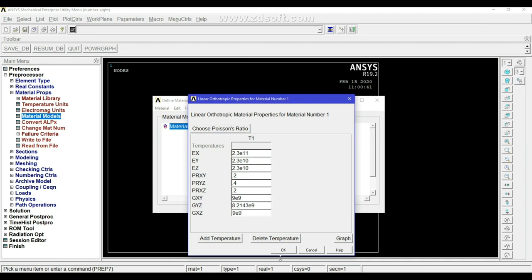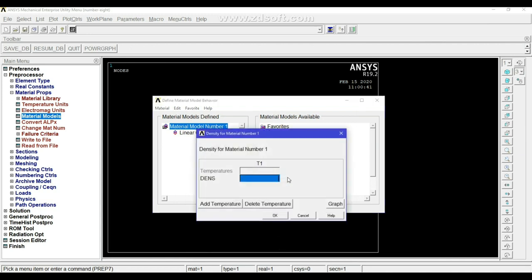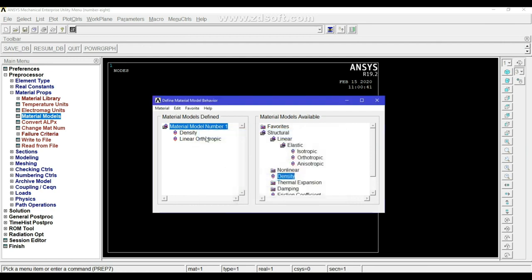And also the density of this carbon epoxy is added here. So the density is this amount. This is our first material, carbon epoxy.